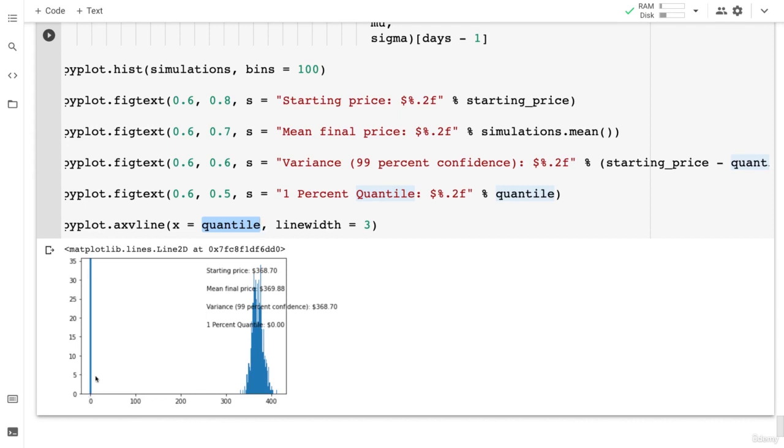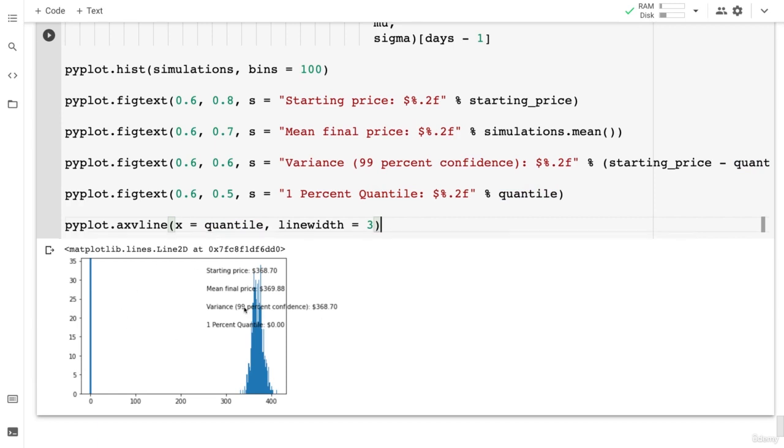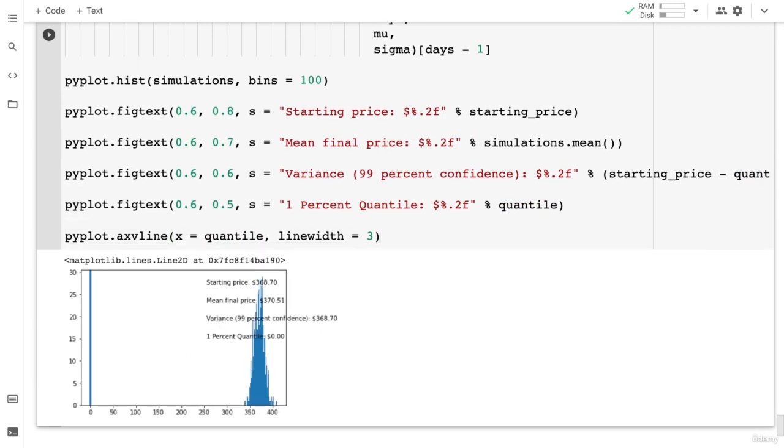So this quantile here represents the value at risk 99% of the time, which is 0. So that means that there's high confidence in this Netflix stock. And that is how we can visualize our price distribution for our stock.